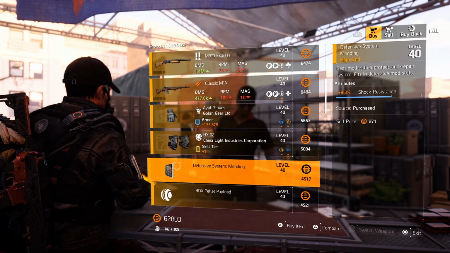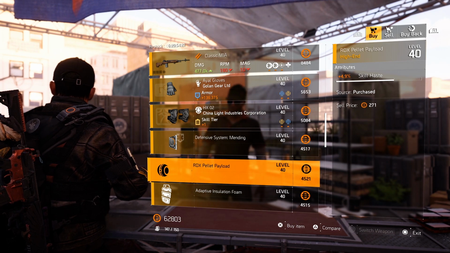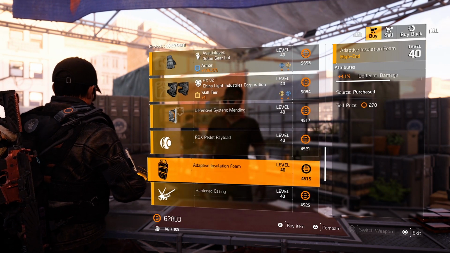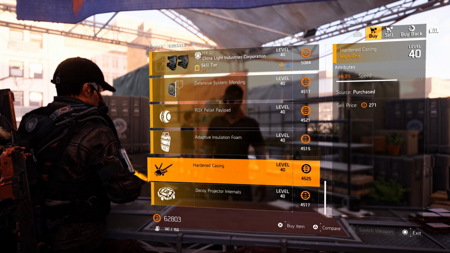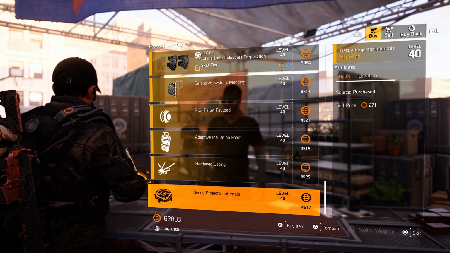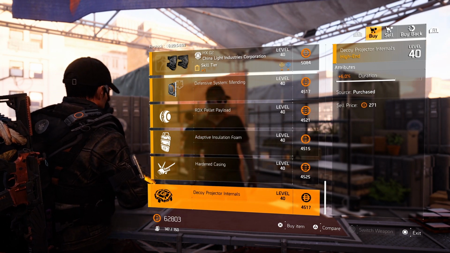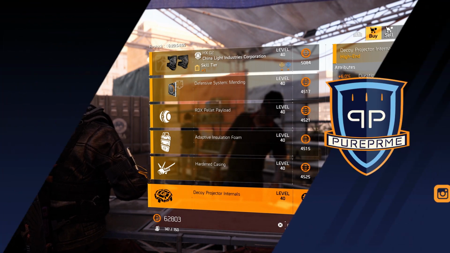Over to the mods, 8.3% shock resistance, 4.9% skill haste for your mine, 4.1% deflector damage for your shield, 8.3% speed for your Firefly, pretty decent, and then of course we will have our decoy with the 6% duration. But let's head over to the DZs and see what they sell us this week.